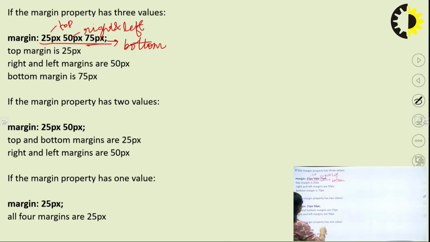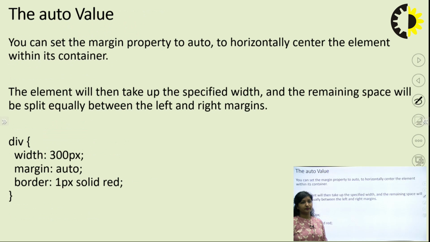If I mention just two values, like 25 and 50, what will happen? This 25 will be for the top and the bottom, and this 50 will be for the left and the right margins. And if there is one value, all 4 margins will be 25. Next comes the auto value. We can set the margin property to auto to horizontally center the element within its container.